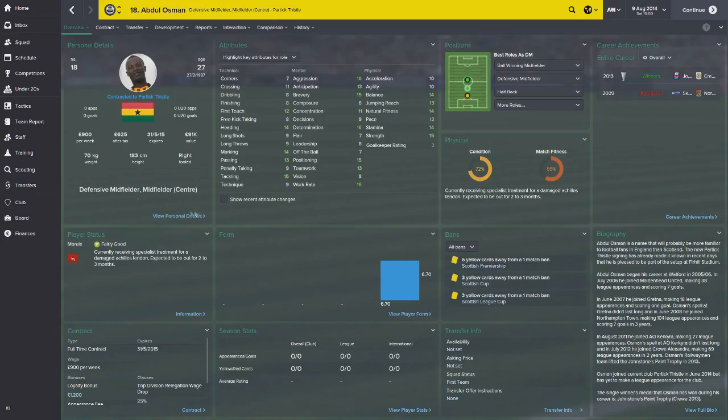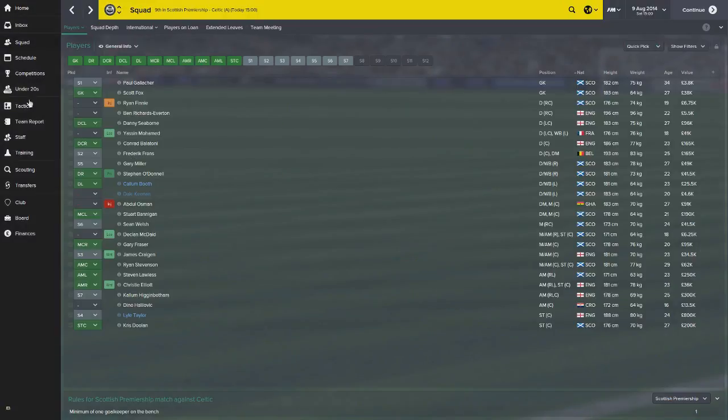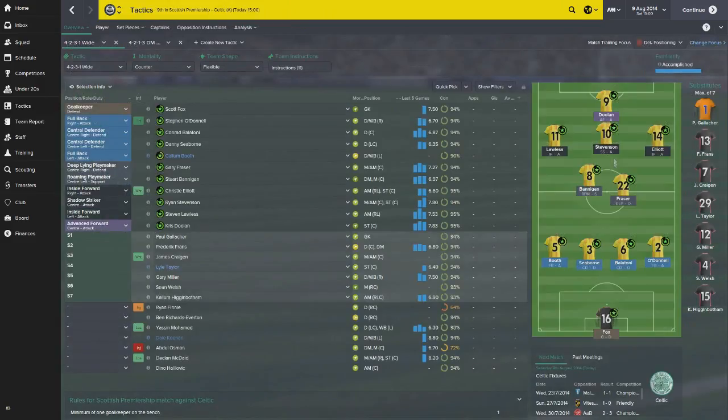Unfortunately, Abdul Osman picked up a really nasty injury, damaged Achilles tendons. He'll be out for 2 to 3 months, which is pretty devastating because I was really hoping to utilise him in that defensive midfield role. He probably would have played today. This is the tactic I'm going for, with Stevenson playing in an attacking midfield, but if Abdul Osman was fit, we probably would have swapped him in there for Stevenson, just to give us a bit more cover at the back in midfield, so we don't get pummeled by Celtic.